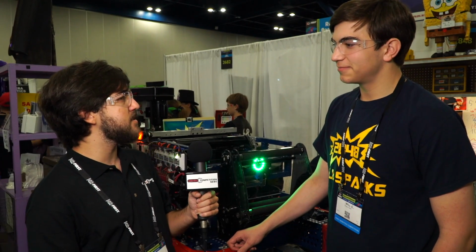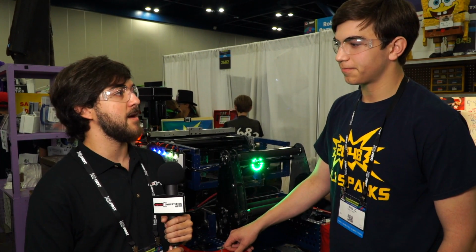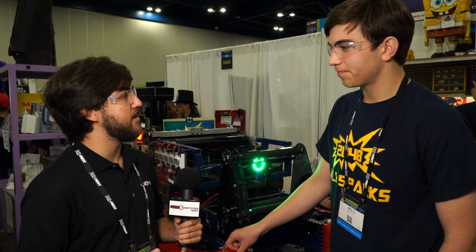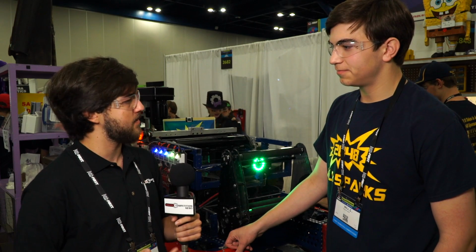I noticed your team initially because of your two-gear auto, which is very unique. I haven't seen another one of those yet this season. But when I got here, I was super enthralled by your robot and your process and your design, and kind of how you worked at the beginning of the season. Can you talk to me a little about that?